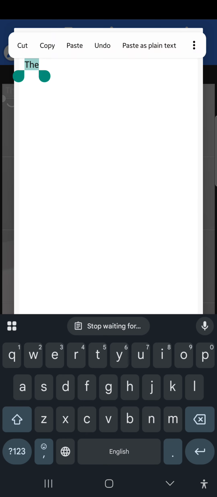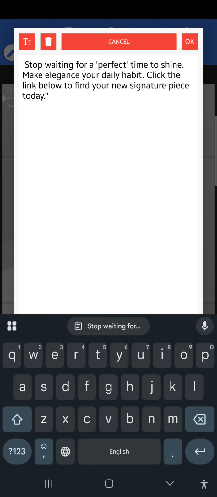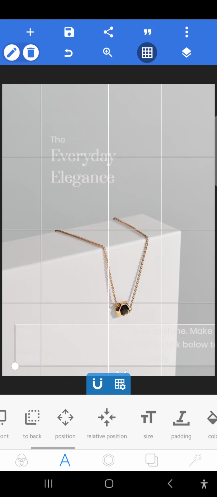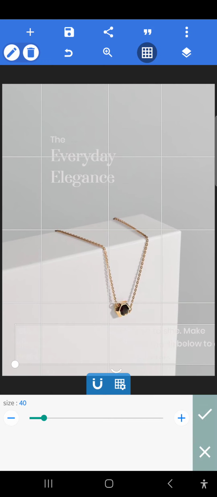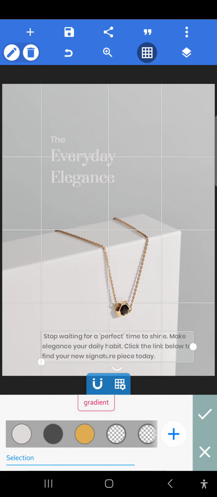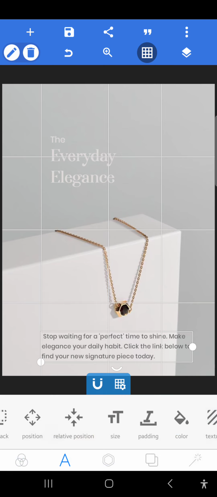quotation marks, so that your audience does not see that. Look, I'm removing mine now, so that your audience does not say it looks like you copied the design from somewhere. So I'm going to go to size and I'm going to start reducing the size. I've now reduced the size, put it here, and then I'm going to go to color. I'm going to make it dark. All right, I'm going to make it dark. So there you have it.